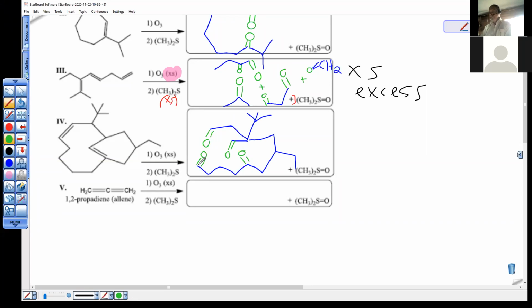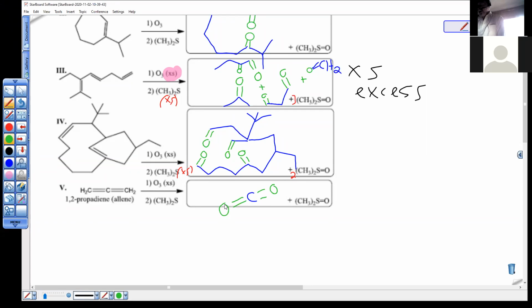So ozonolysis prediction of products is kind of fun. He would have used 2 moles of this as well, which should be in excess. Made 2 moles of dimethyl sulfoxide. This guy's kind of cool down here because the carbon in the middle gets clipped to the right for a double bond to O. Gets clipped to the left for another double bond to O.